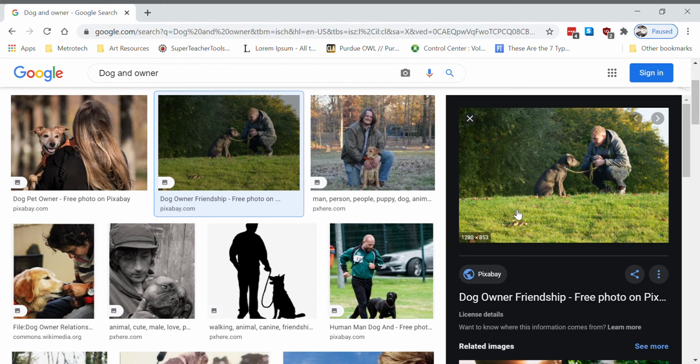But what happens when you want to save an item, and again, this is not going to show up on your screen, but I'm going to right-click on this image, and it brings up a menu. And one of the menu items is Save Image As. Once you click on that, you can decide where you want to save that image to, where it goes. I would suggest making a folder on your desktop or in your documents and then storing the images in that folder, whatever name you gave it, so that it's easier for you to find and put into your own presentations. And that's how you find images and save them for use in your Pecha Kucha.